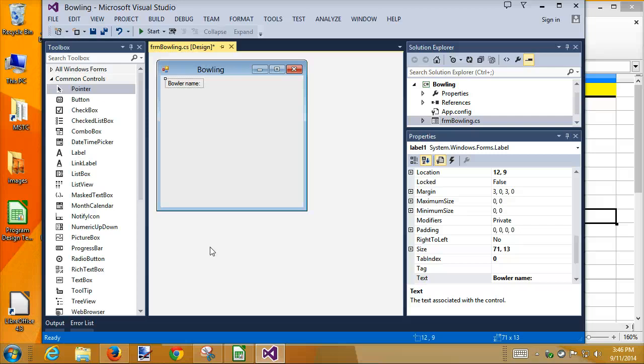But the title ought to be there so they can see that, because if it says Form 1, what are they going to ask you in the prototype? Why does it say Form 1? We're going to have 10 forms? Or why is it? It's just aggravating. So we'll give them a nice title up here.